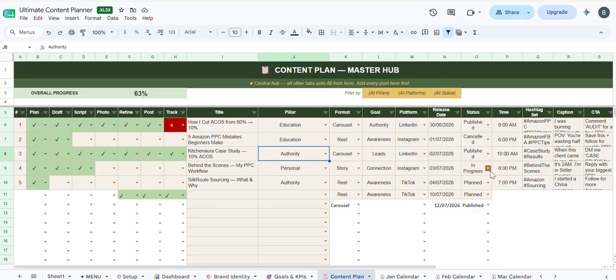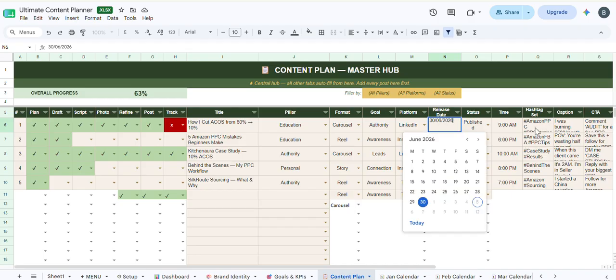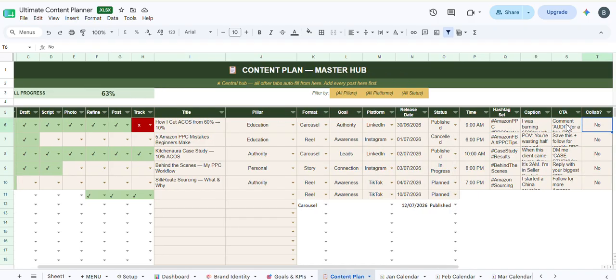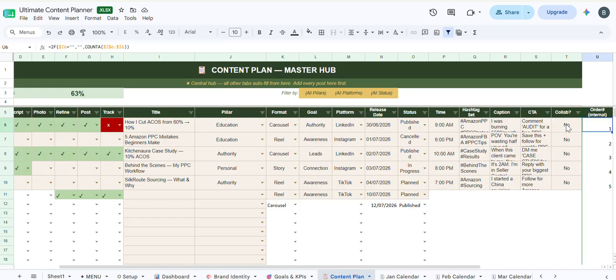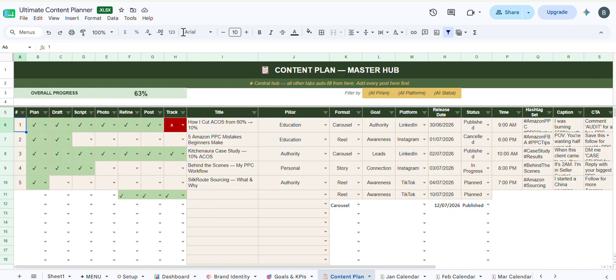platform, release date, published, time, hashtags, caption, CTA, collab, order number. And here you can just tick and cross. For example, this is your post, and the title of your post is how I cut ACOS from 60% to 10%.